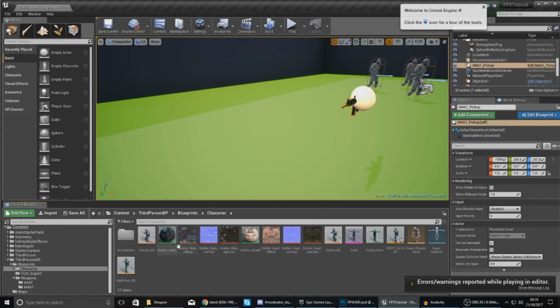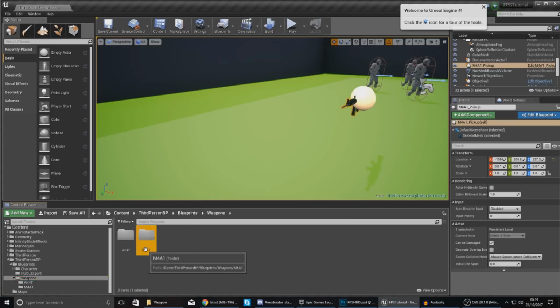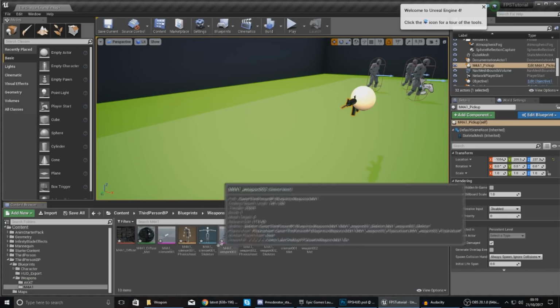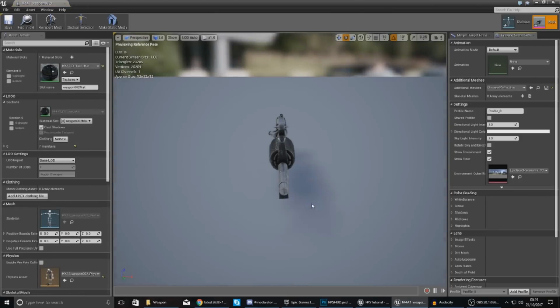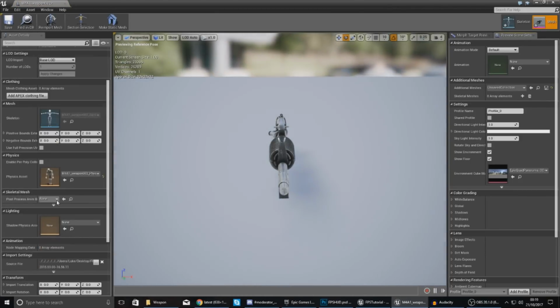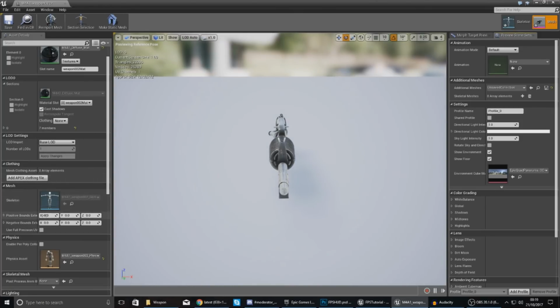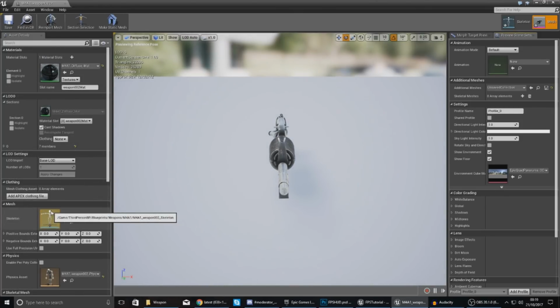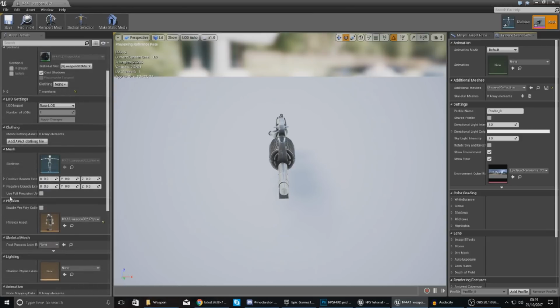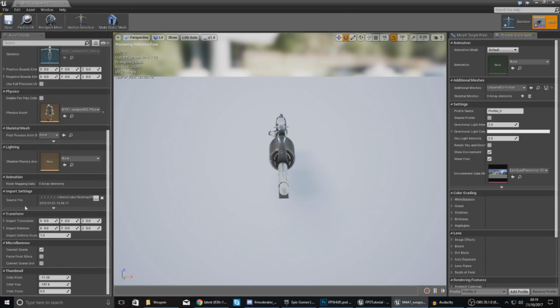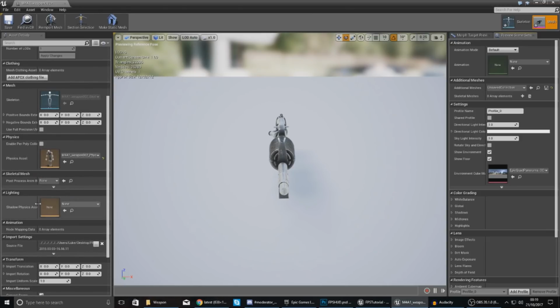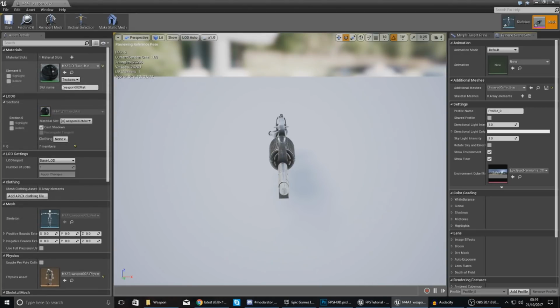So what I'm also going to do, just so that we have collision with it, is go into my weapons folder, and open up my main skeletal mesh, where usually there are some settings which cover collision, so I'm just going to quickly look for those. If not, I'm also going to create a second version of this mesh, which is static, so it has the collision, because we don't particularly need the pickup one to be moving. So I can't seem to find the settings in here.